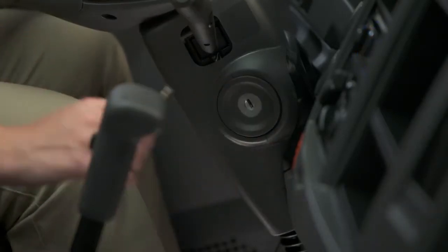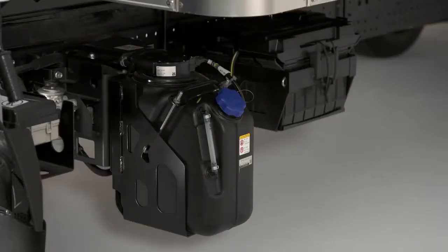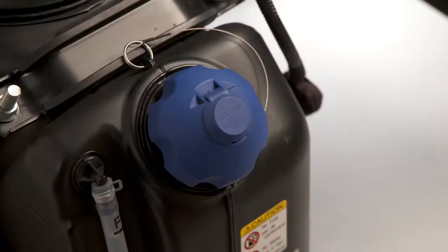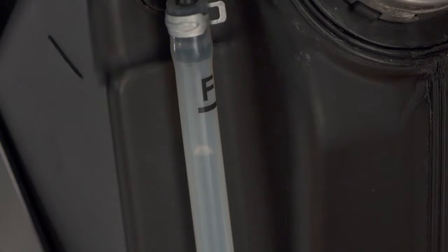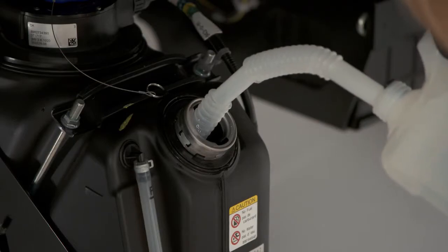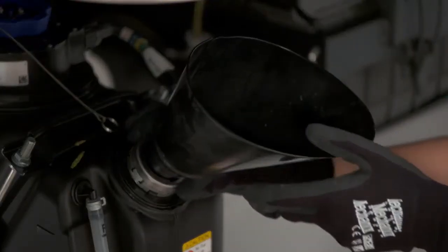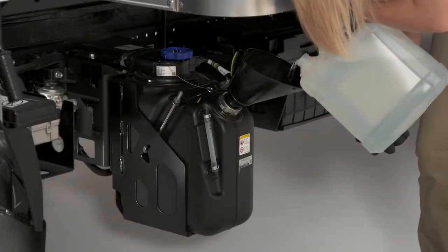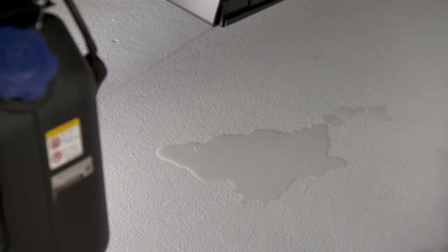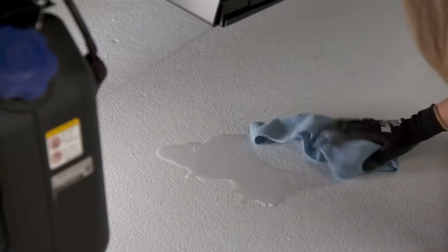Before refilling the DEF tank, be sure the engine is off. The tank is located on the driver's side frame rail, behind the cab. It will hold 4.2 gallons of DEF. There is an optional locking cap to prevent loss and contamination. This sight tube is designed to help you gauge how much DEF you're adding to the tank when refilling, to prevent overfilling and spillage. This is not an accurate measurement of the tank's fluid level — for that, you need to use the DEF gauge in the MID. Some DEF containers have a dedicated spout that fits into the tank's opening. However, you may need to use a funnel. It's critical to keep the DEF from getting contaminated, so be sure the funnel is clean and hasn't been used with oil. If you do spill any DEF, just wash it away. It's a colorless and transparent liquid, but it can be corrosive if not washed away.